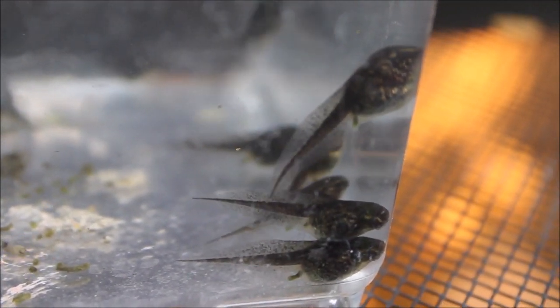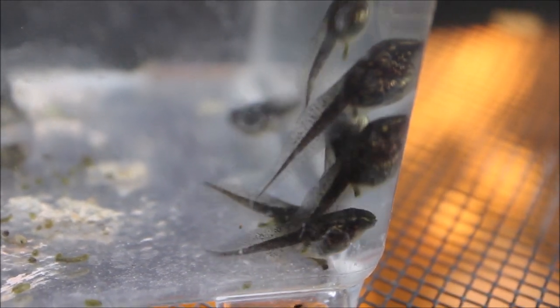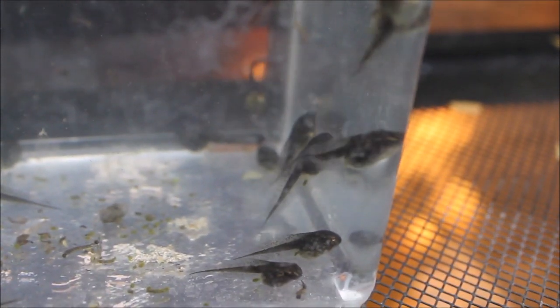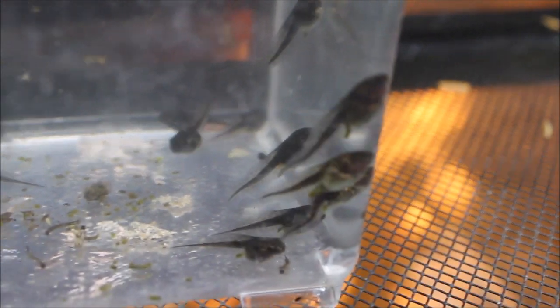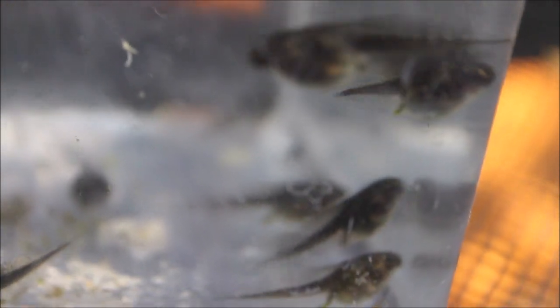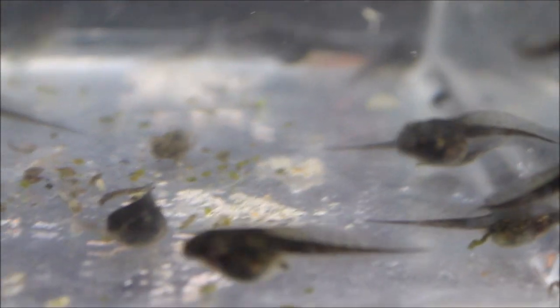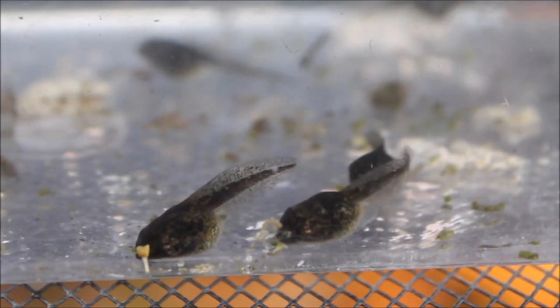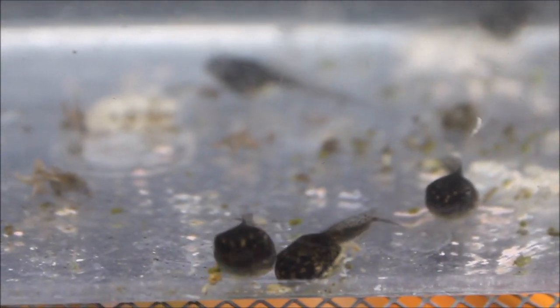That's what I saw breeding in the pond — there were a couple in there a couple weeks back. You can watch the video, I filmed them. So these are surely theirs. And the tail is quite tall, like broad, and I know that the gray tree frogs have a pretty prominent tail. So I'm pretty confident that's what they are.